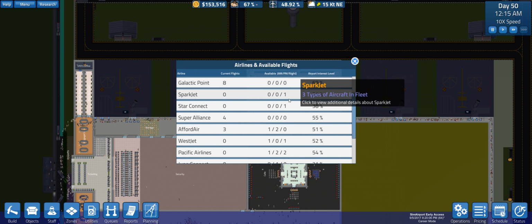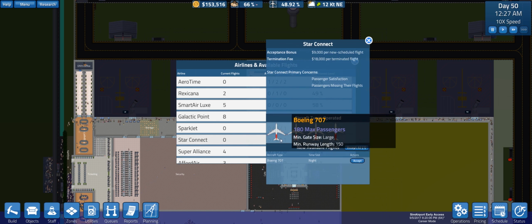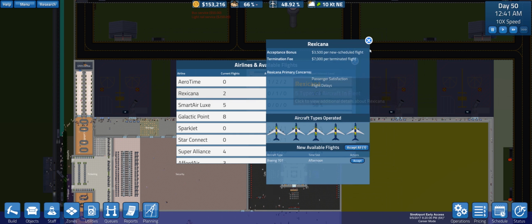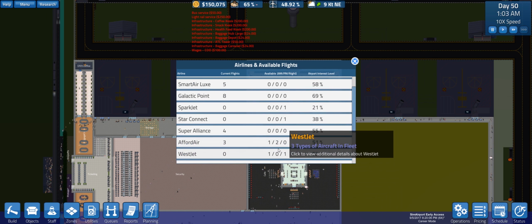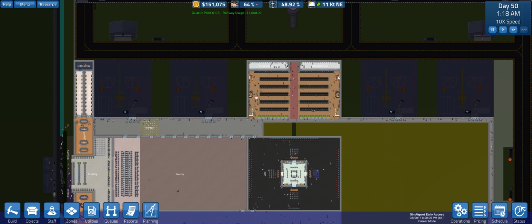Let's see, do we have any more flights that we can grab over here from SparkJet? No, that's actually not going to work for us. Star Connect? Nope, that's not going to work. Wait, SparkJet came back. SparkJet came back to us. Aha! I see you guys crawling right back, realizing that we're much better than the passengers let you think we were. Yeah, you know what? No, we're not going to accept you. You're just going to stay there.